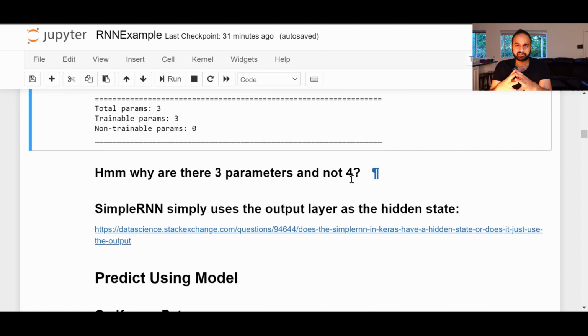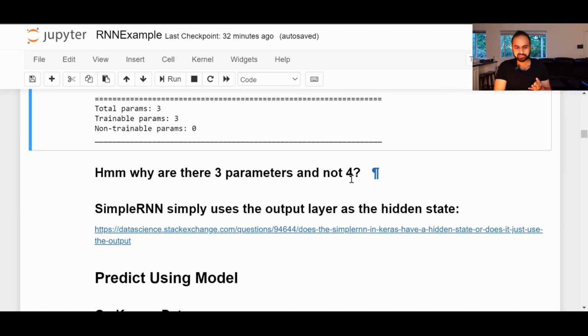Now, pause here for a second. I was confused. Why are there 3 parameters? If you go back to our RNN theory video, there should have been 4 parameters. There should have been 1 weight on the new inputs that were coming in, these x's if you go back to that video. There should have been 1 weight on the previous hidden state, so that gets us to 2 parameters total. There should have been 1 parameter for the bias term, and there should be a 4th parameter for the translation from the hidden state to the output state.